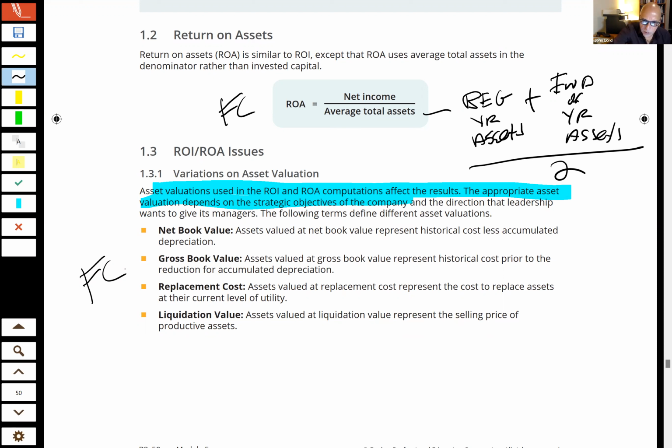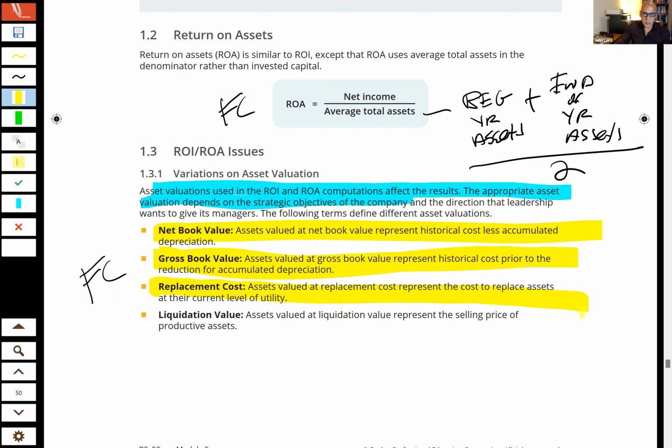Again, these are more internal measures, so there isn't a whole lot of standard that goes along with this. There's no law that says you have to calculate it a certain way. You could use net book value, or you could use gross book value, which doesn't consider depreciation. Net book value does. What would it cost me to replace the assets at this point in time? There's some sort of inflation. The cost of things are going up, like we're currently experiencing. Replacement cost might make sense. Liquidation value is what I could sell it for at this point in time.